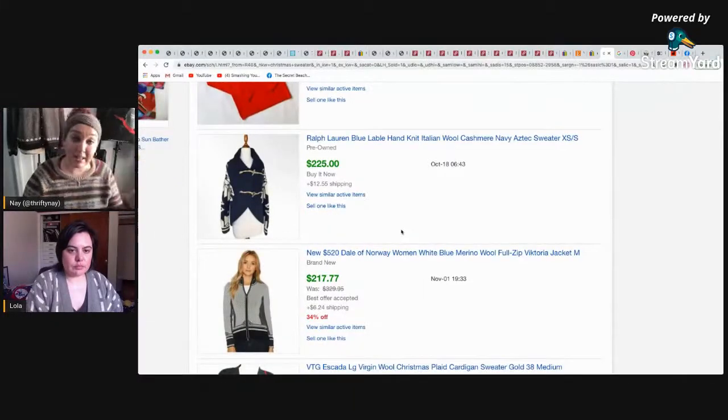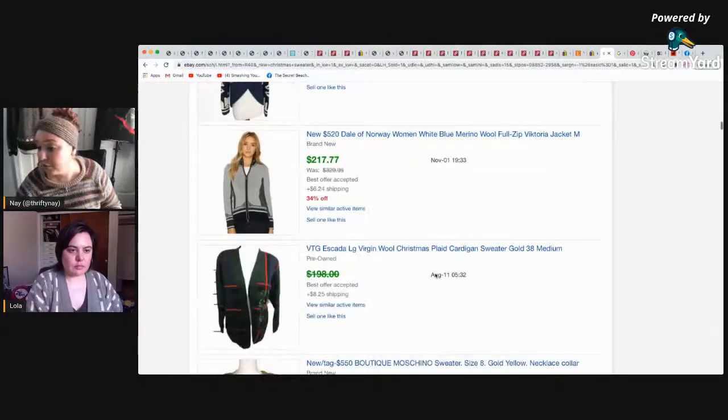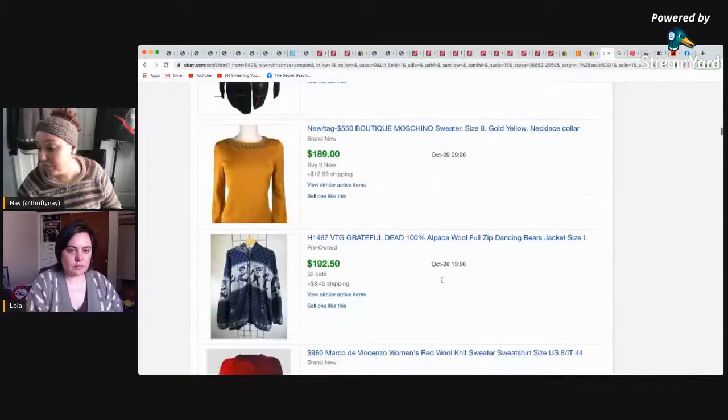And we go back to our Ralph Lauren episode because we talked specifically about sweaters, and I'm not going to go over those. Go back to our episode and watch it. But basically, real quick synopsis: bear sweaters, ski sweaters, Southwestern print inspired sweaters. So Indian blanket, they're called Southwestern. Any of those, go back to our Ralph Lauren episode, because there are some really big sweater bolos in that episode. There's Dale of Norway again, Escada. Some of these are big brand names.